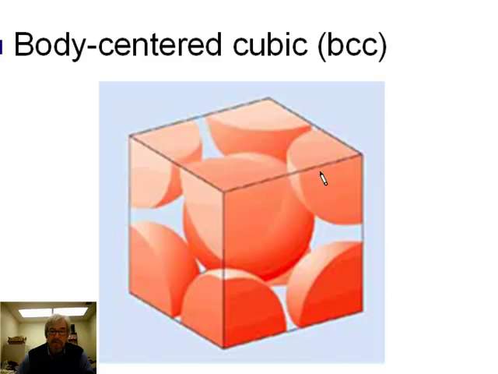The last form we're going to look at is called a body-centered cubic. A body-centered cubic has got one atom in the very middle, and surrounding that are 8 atoms, one on each corner of the cube. So the number of atoms per cell is going to be, first of all, that one that's in the middle, and then again we have 1/8 at each corner times 8. So that means we have 2 atoms per cell with this type of a crystalline form. I'm going to clear this out.